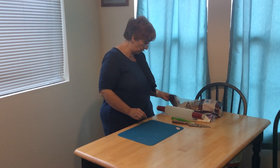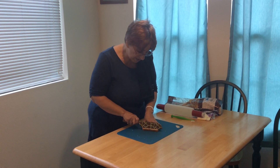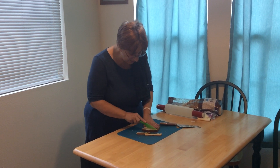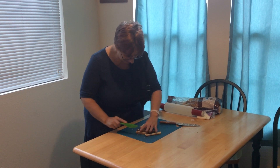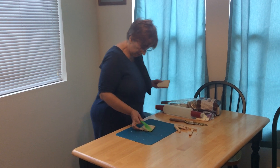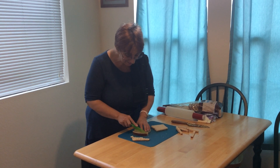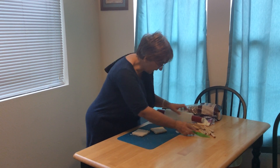So what you're going to first do is get your slice of bread, and mom or dad can cut the crust off. You can use your plastic knife, go around and cut off the crust like that. Then put it aside. We're going to make two, so cut that off and put them aside.